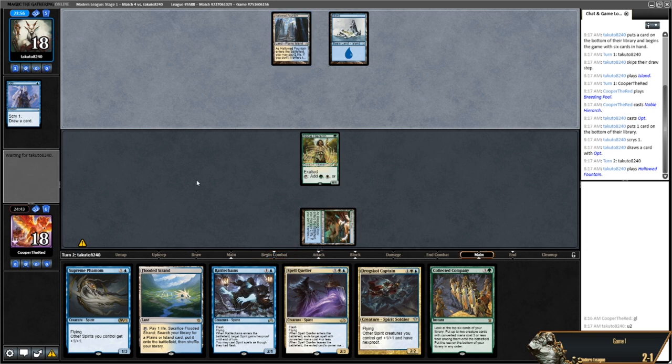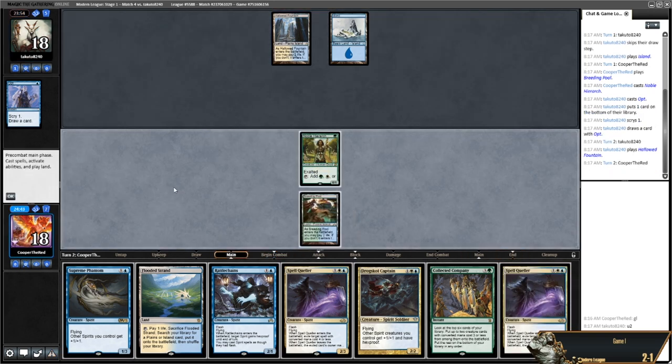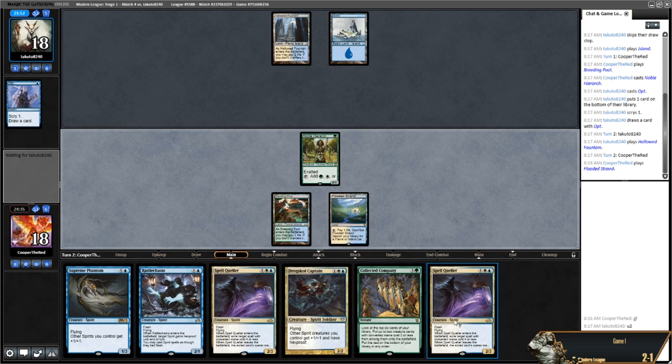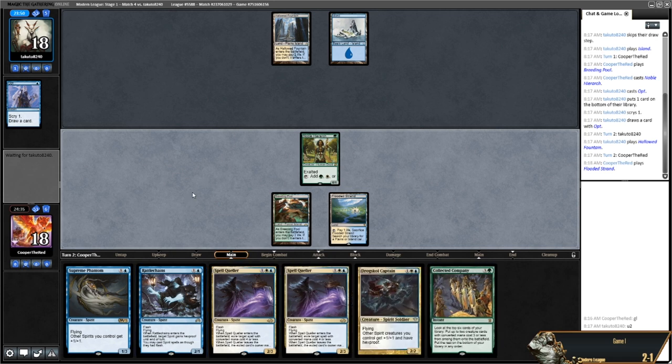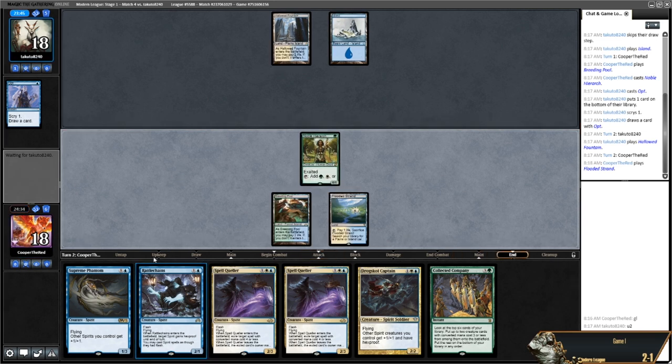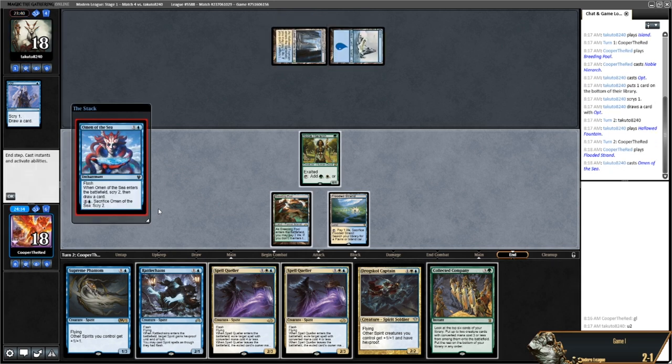Okay, so they're paying the life for the Hallowed Fountain. They probably have like a Remand or something. So let's just play Flooded Strand past the turn. We have access to Spell Queller or Rattlechains. Rattlechains is definitely one of our better cards in these control matches, allowing us to play it flash.